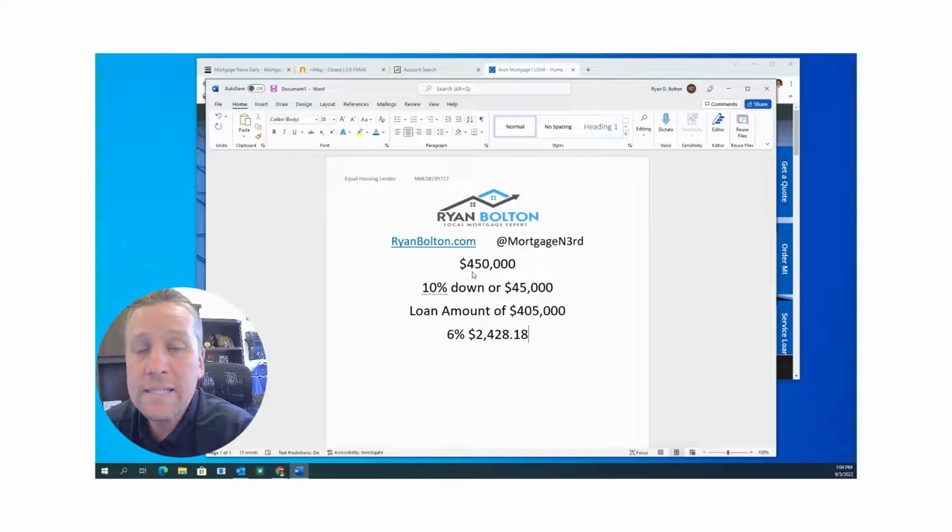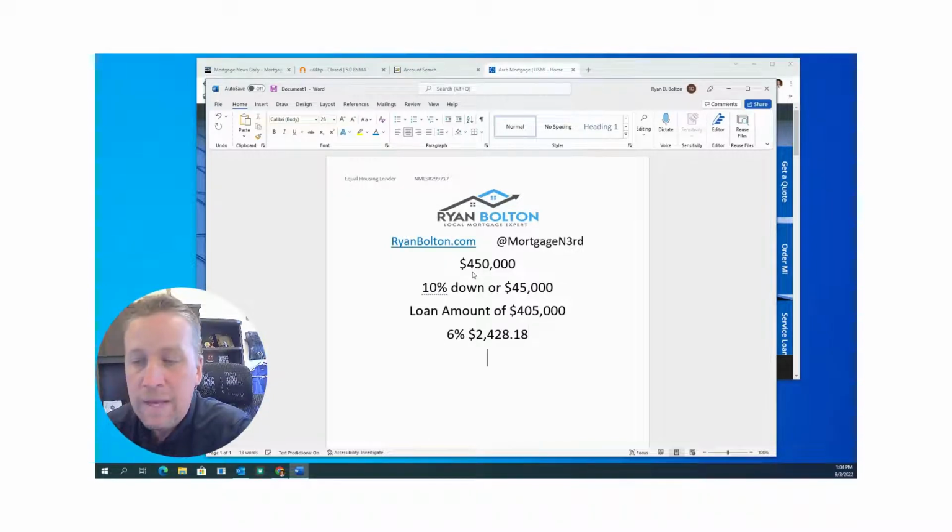Now, what gets added on top of that is things like the property taxes, the homeowner's insurance, and possible mortgage insurance. And we'll go over that here in a second. You would also have to add any kind of HOA, which is a homeowners association. So if you're buying into a subdivision that has common areas or pools, tennis courts, things of that nature, that's a fee that gets added on top of there.